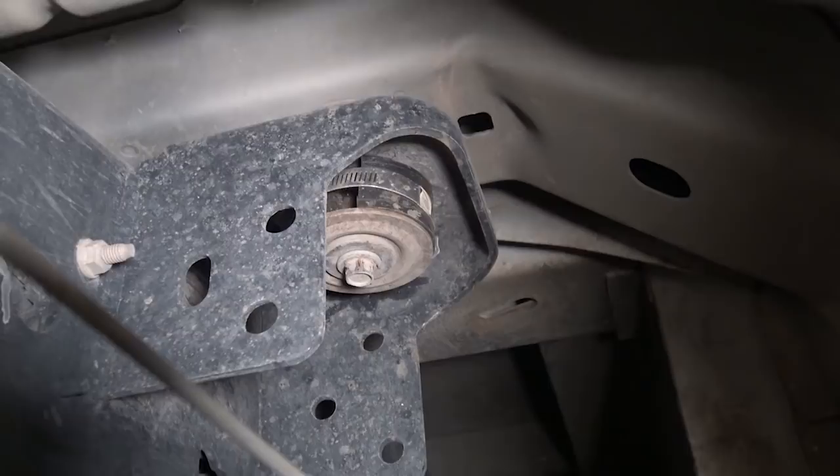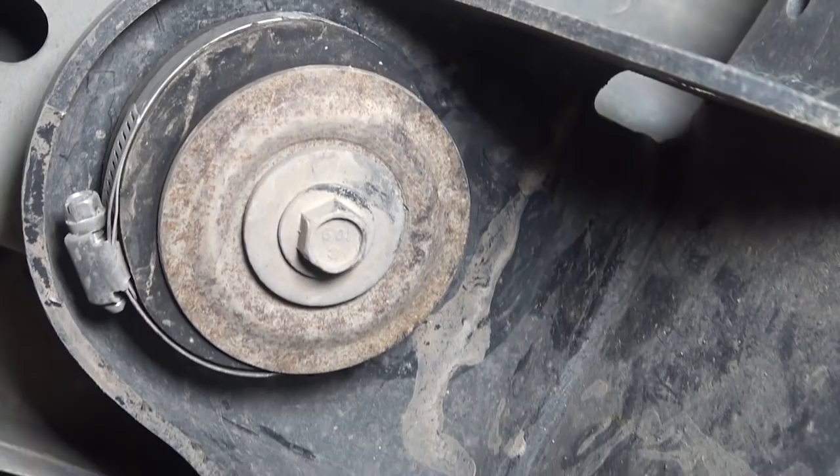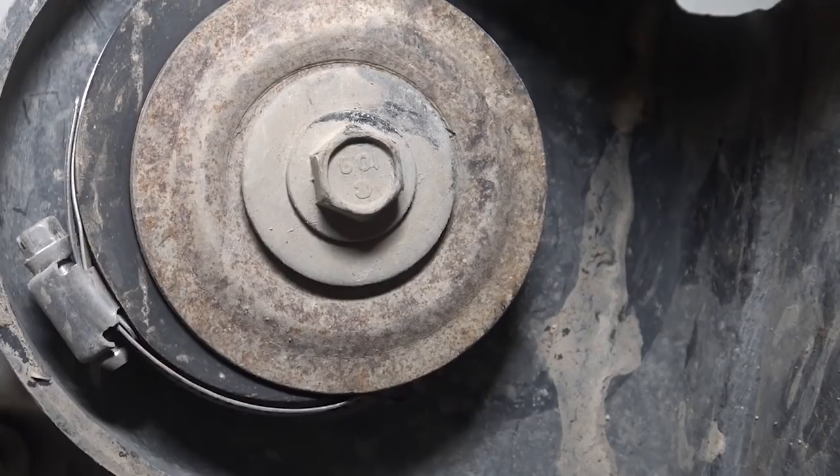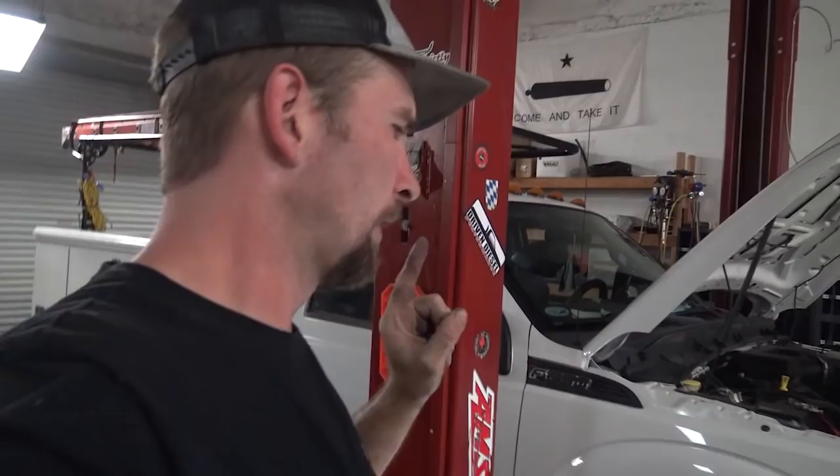Looks like somebody's been here before - that's not a factory hose clamp, and the factory bushings aren't split. So three out of six. Let's look at the other three - that's not supposed to be like that, there's another hose clamp, it's split back here, and it's definitely not centered where it's supposed to be. That one's broken too. But it's okay, you got four out of six - four can withstand anything. You only need one lug nut to hold the wheel on a six-lug car, so by that theory there should be one bushing under here. Let's look.